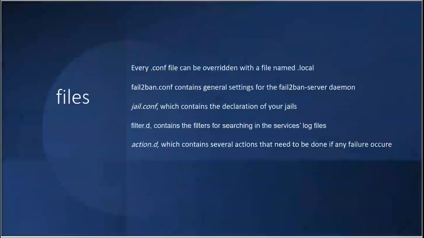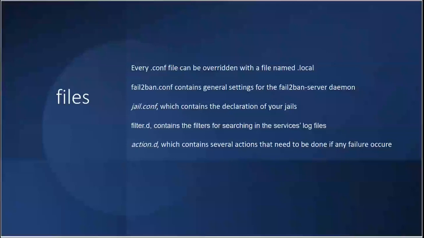In /etc/fail2ban there are fail2ban.conf, jail.conf, filter.d, jail.d and action.d. fail2ban.conf contains settings for the fail2ban server daemon. jail.conf contains our jails.